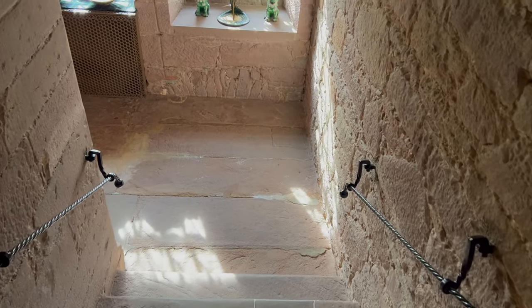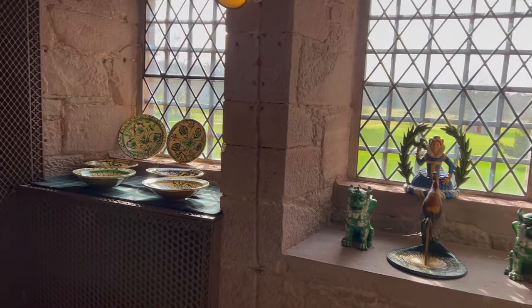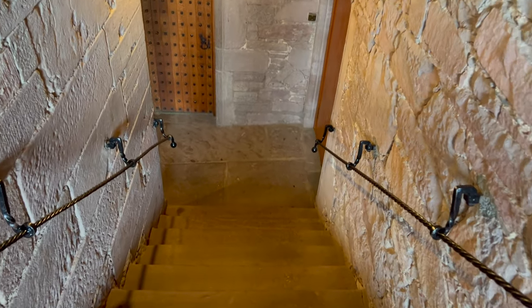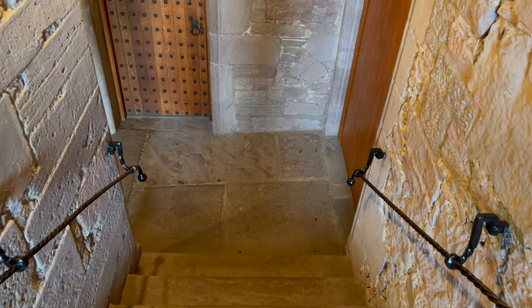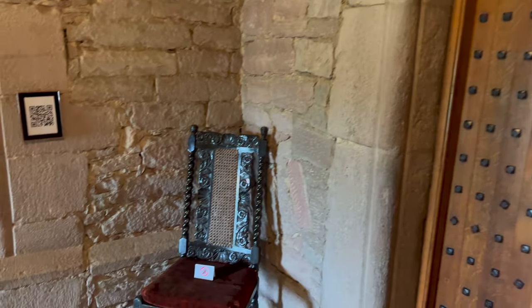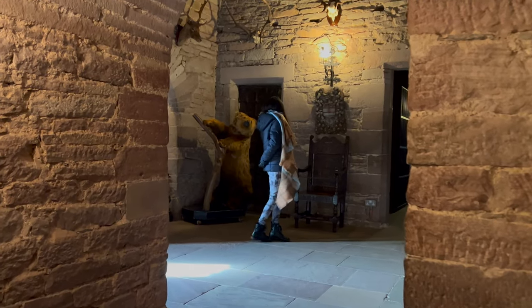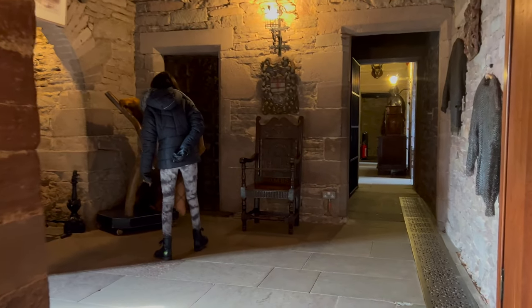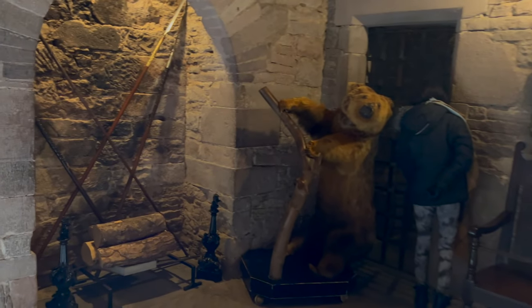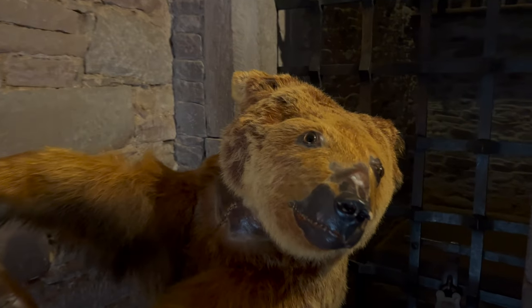From the royal apartments, we'll enter the medieval section of the castle again, where we're going to descend into its medieval roots in the bowels of the castle. At the bottom of the stairs, you will find Duncan's Hall. This was most likely a guard room in the original castle. Comes complete with a bear whose fur seems to have been rubbed off of his nose.